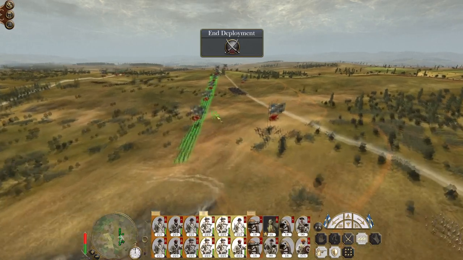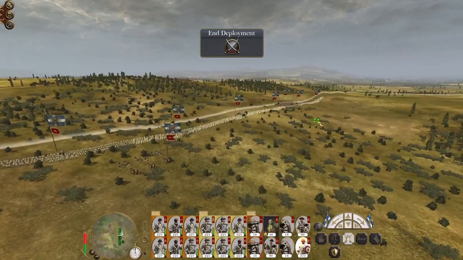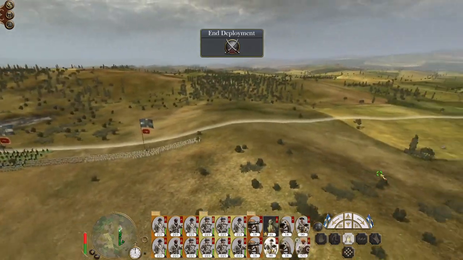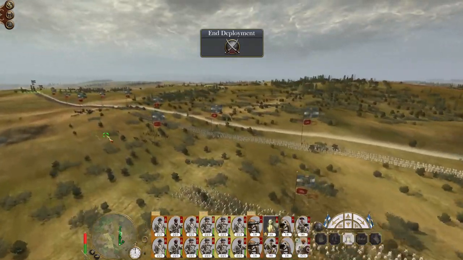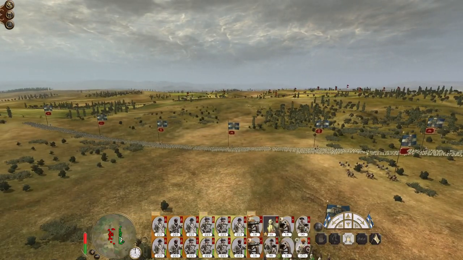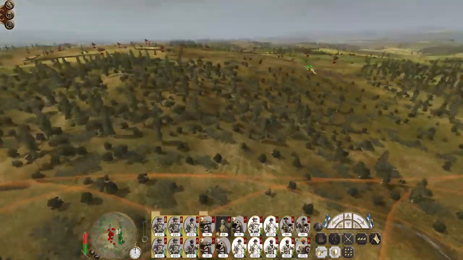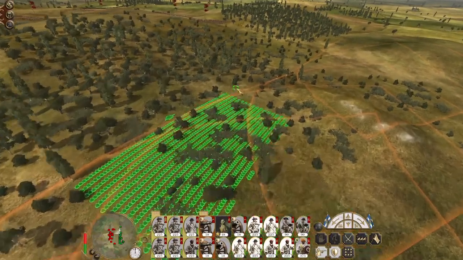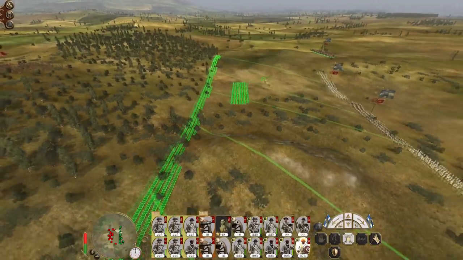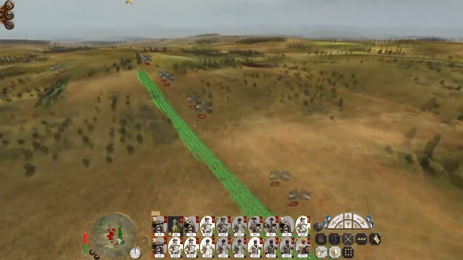Let's make sure we've got our men in good positions. Our Gurkhas are going to push up on the right flank, so that means our cuirassiers are going to be on the left. General's going to watch, not out there in case it bugs out. So they do have howitzers, so we need to be aware of that. Yep, quick climb, see?